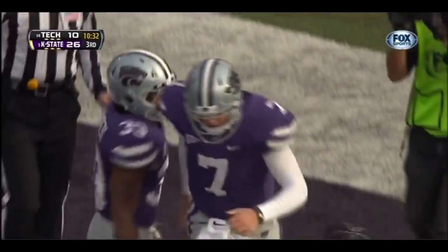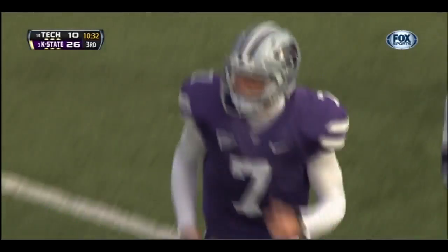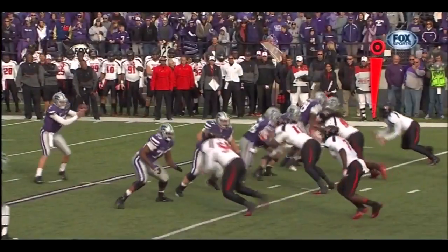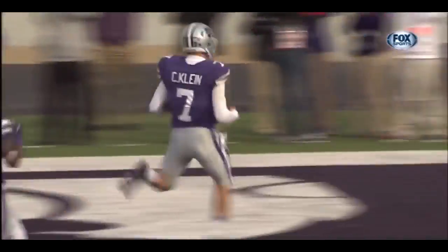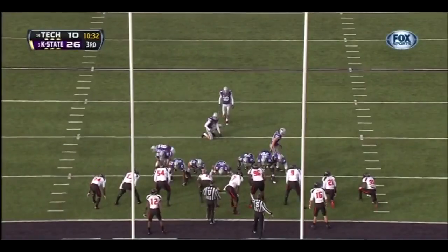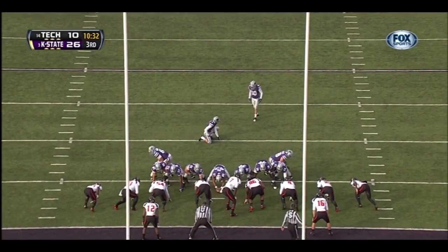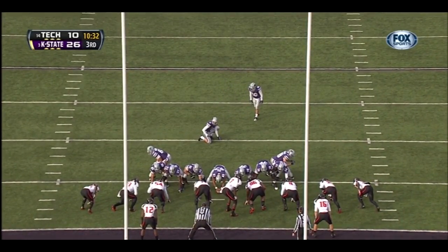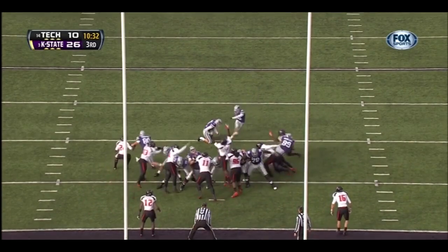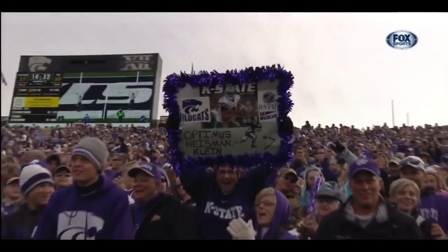And somewhere there's a Nebraska coach that's tipping his hat to the kind of offense they're running in the second half. Talk about Dr. Tom Osborne, who just announced his retirement as athletic director and a longtime coach. That sure looked like the old Big 8 football, option football. Going back to the roots, Optimus Klein waltzes in for another touchdown. Kansas State, extra point up and good. Taking a 27-10 lead.